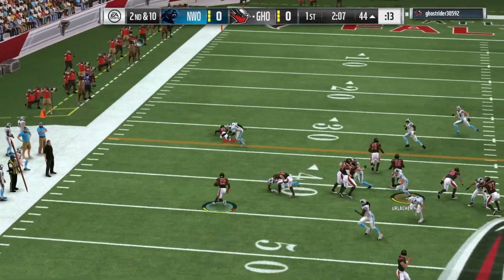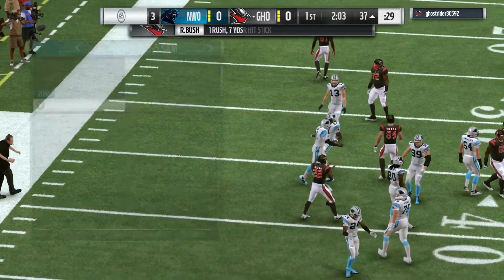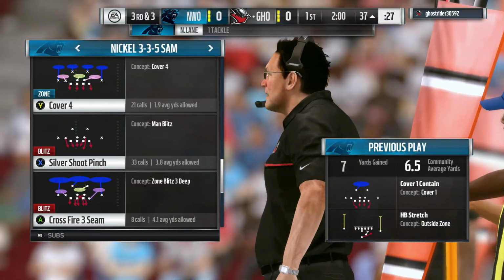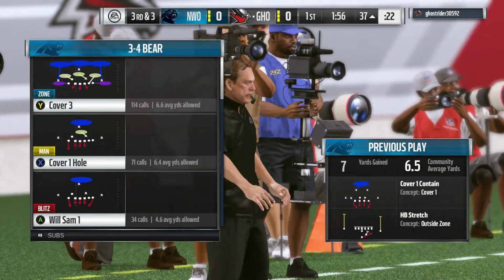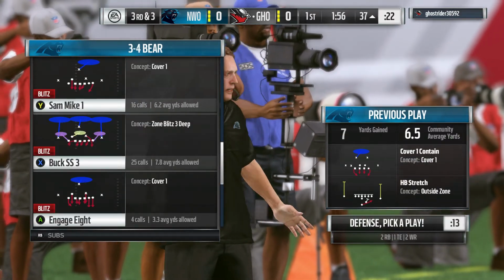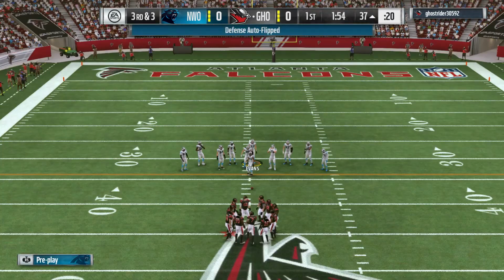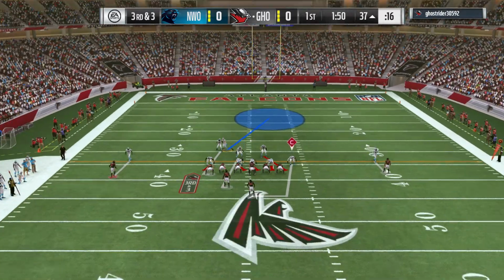A first carry now for Reggie Bush. And he's able to carve out about 6 there, down to the 37. And that was a really nice run there to bring up 3rd and short. After the incompletion on first down, it's awfully nice to have a running back that you can hand it to and put you back in a good situation. And the defense searches for one more stop here after the run on 2nd down.